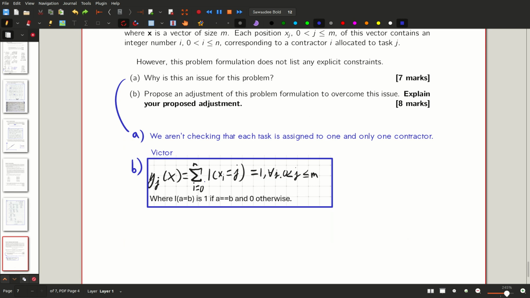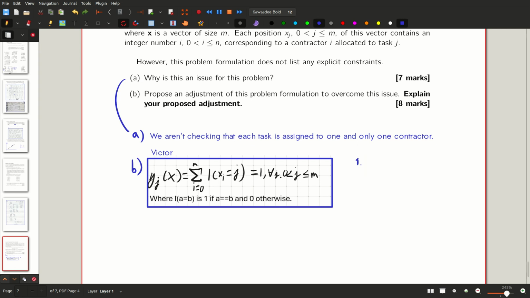So we say A equals B is 1 if A is equal to B and 0 otherwise. So this new constraint adds up all the contractors assigned to a task, say task 0, and if there are two people assigned to task 0, this constraint won't be met, and so it's not a feasible solution.